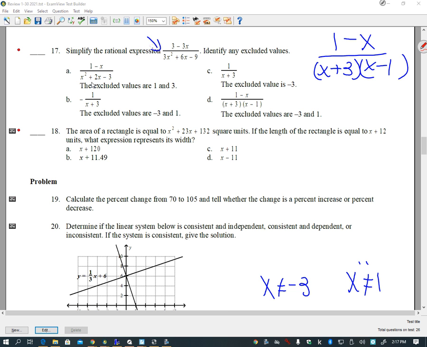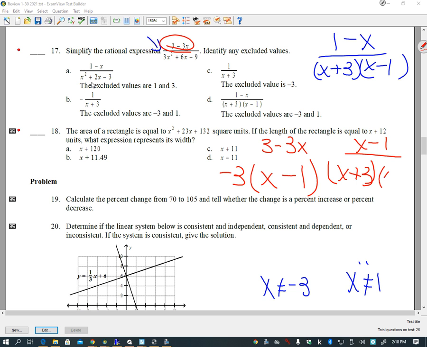But so here, we took out a positive 3, didn't we? Well, what if we had taken out a negative 3, right? We've got 3 minus 3x. What if we took out a negative 3? Divide all of that by negative 3. What is 3 divided by negative 3? Negative 1, okay? Well, let's put that there instead. What's negative 3x divided by negative 3? X. We'd get x minus 1, right? So I would cancel out, we're factoring out that negative 3, and what I would have is x minus 1 over x plus 3 over x minus 1.